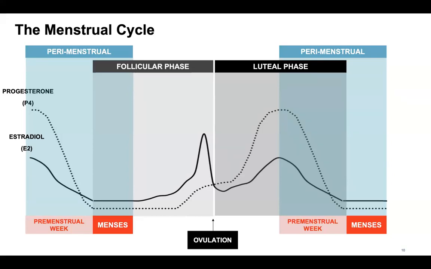by ovulation. So in this picture, you can see that the follicular phase is characterized by increasing estradiol. And then after ovulation, in the luteal phase, we see this peak in progesterone and a secondary peak in estradiol. Estrogen and progesterone then fall precipitously during the perimenstrual time frame, right here at the end.